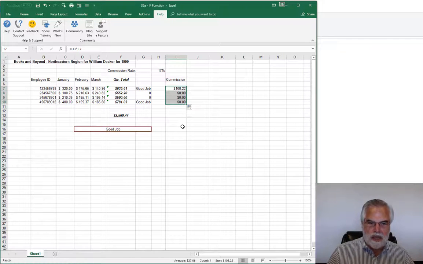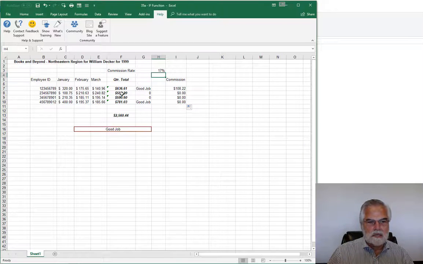Well, what happens with the handler? The handler works according to location. It says, okay, what you're saying is you want to multiply this times this, put the answer here. The next time the handler says, okay, if I'm going to drop down one, then you must mean multiply this times this. And the same as the next one. You must mean to multiply this times this and put the answer here.